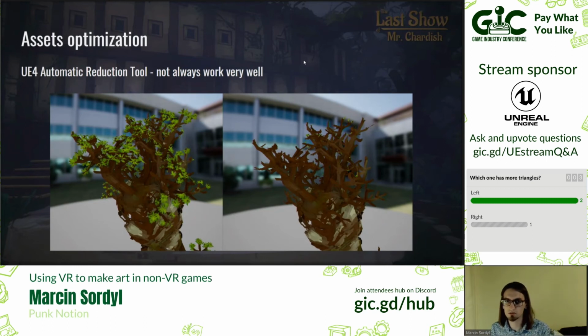So the automatic tool just thought the leaves were not important because they're really small, and it cut them. So we also need to be aware of that, because small things can disappear with the tools. Also if something is, for example, longer but really thin.